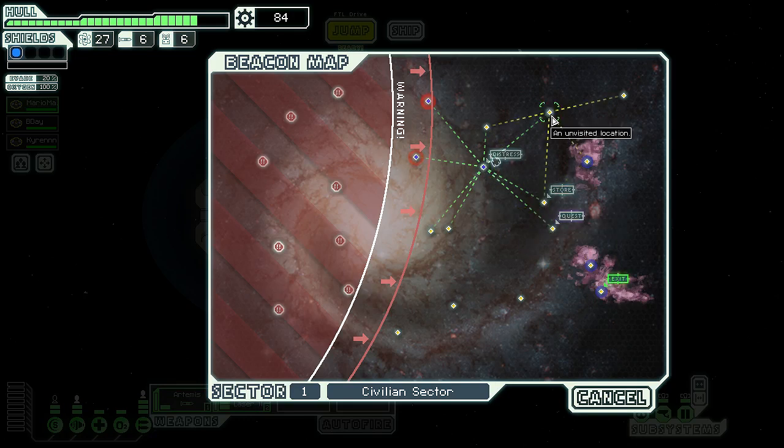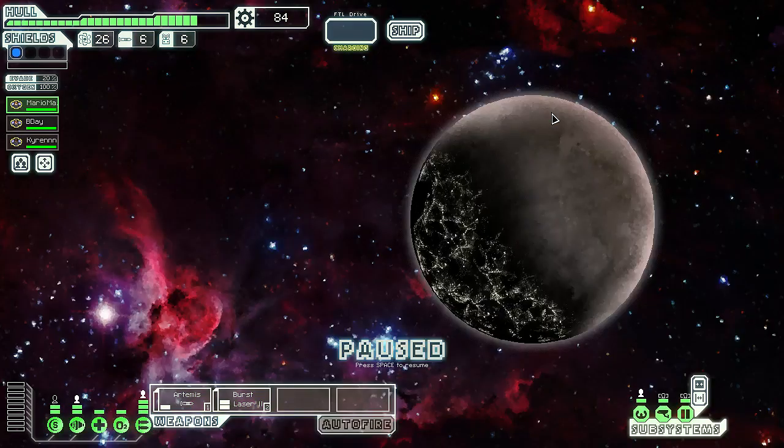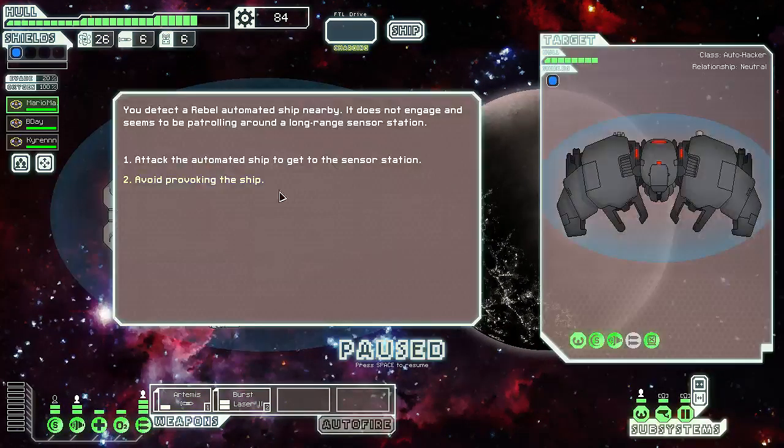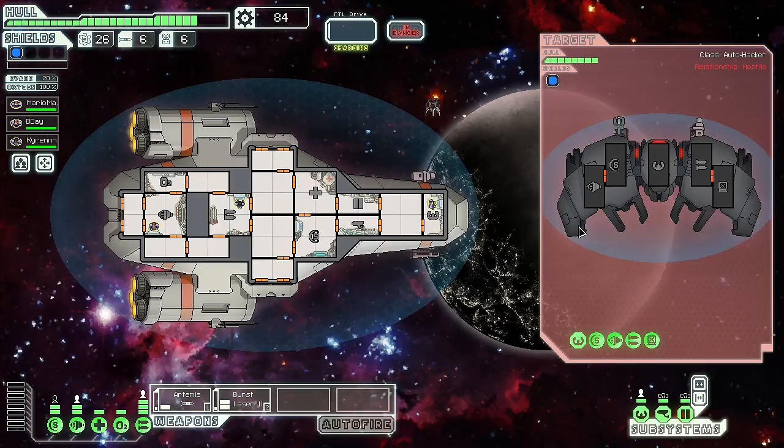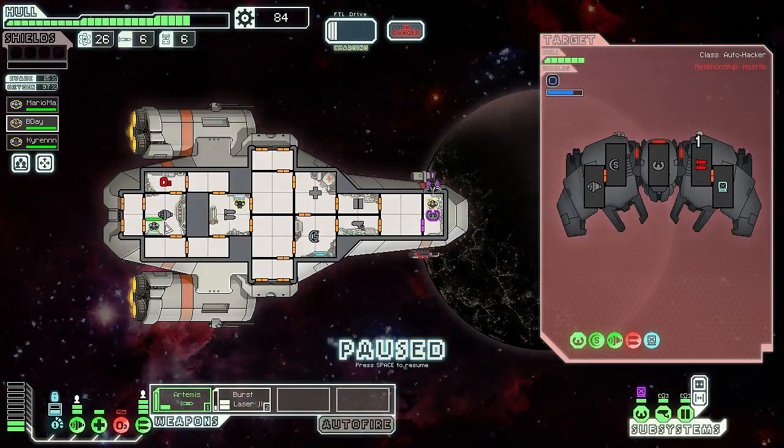So the question is, can I go here, here, here, here? Yeah, I can totally do that. Let's see if we can get some more scrap and get to that store. Got to attack the automated ship. Oh, hacking. Okay, just gotta get that. Oh, there you go, get that out of here.